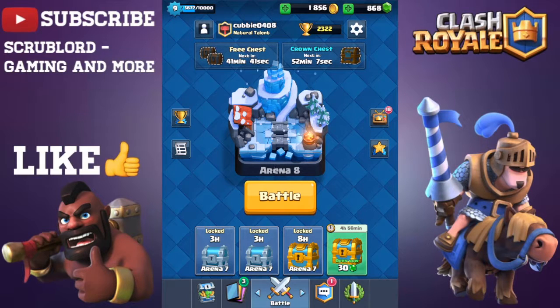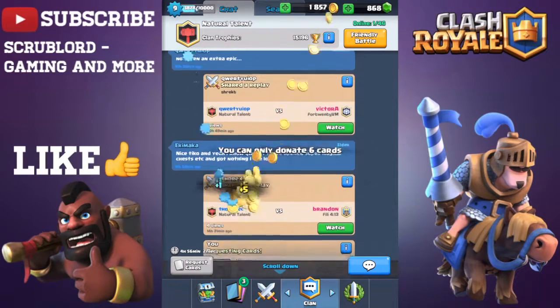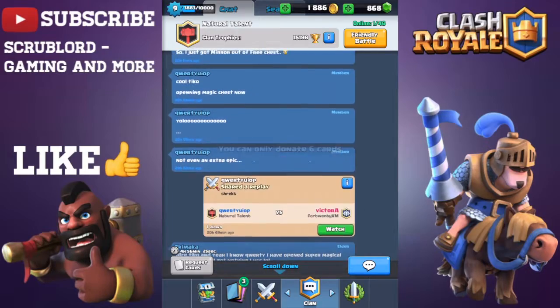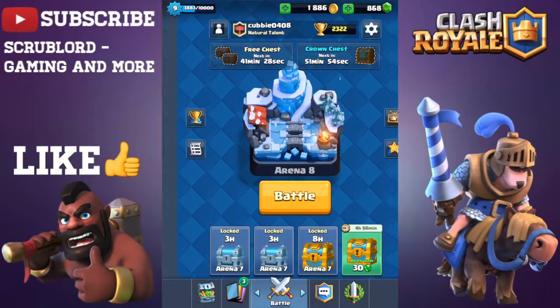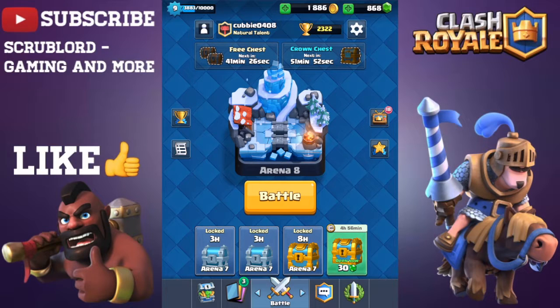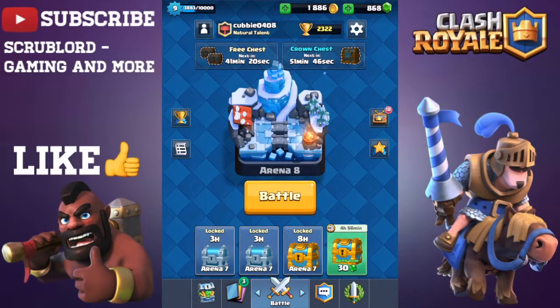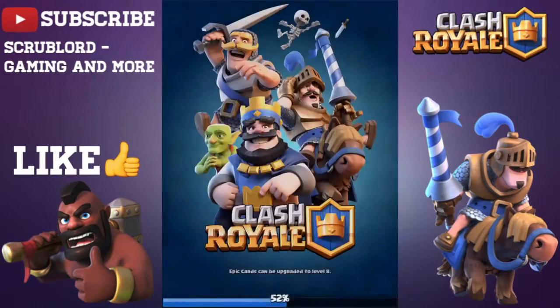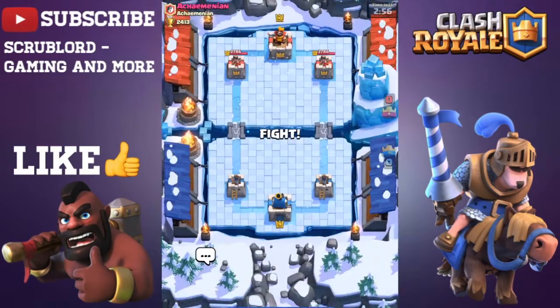So, I'm gonna be doing a couple battles in Arena 8 just to get the feel for it. I got an Arena 8 golden chest that's unlocking right now. So, let's get into the first battle. I still have the same deck, the 3 legendary deck with the Lava Hound.